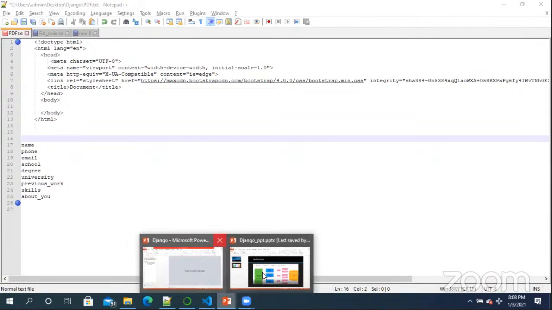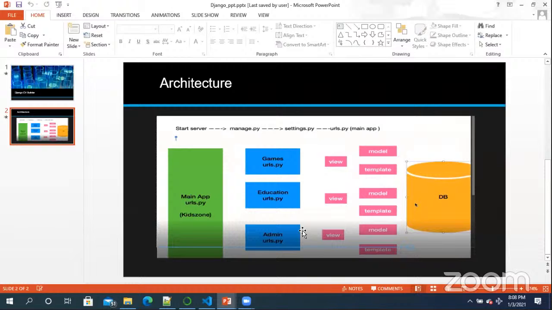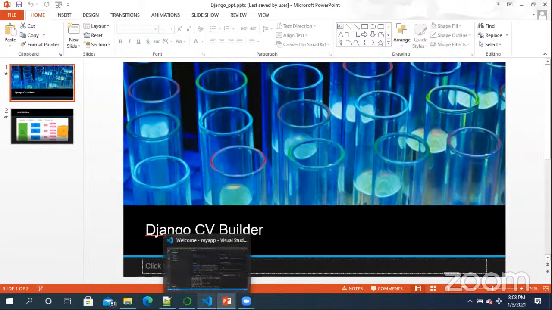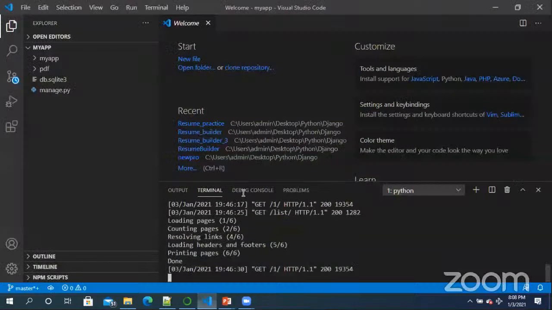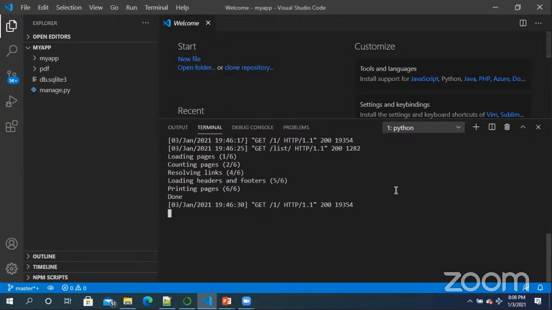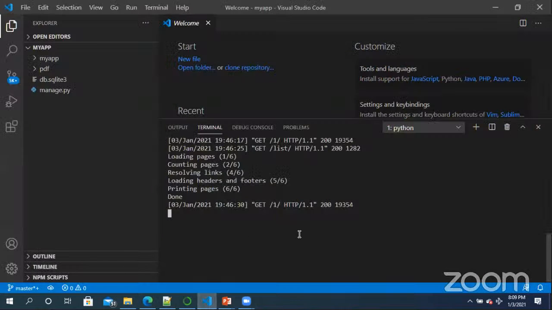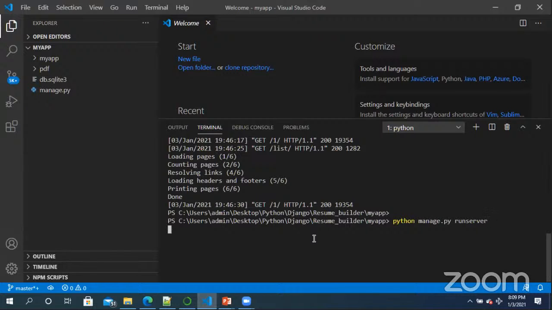Yes. So, hello everyone. We are going to discuss a project on how to build a CV. That is our project. Before discussing this project, let's understand what I am telling you. I already built this, and I am showing you before doing a deep dive. So, this is my Django project. Let me go out, and I'm doing a run server.